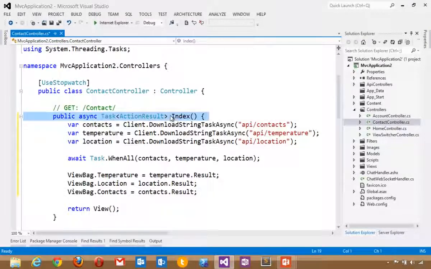Our asynchronous controller method is going to make 3 calls, and those calls are going to go boom, boom, boom. They're going to return immediately because they are asynchronous. Then this ASP.NET thread will be freed up and can be used by other requests. When everything's done, when all of those tasks are finished, then we will get the results, and we will put them back in the view bag. Nice, easy to read. Couldn't be any easier, frankly. Let's run this.